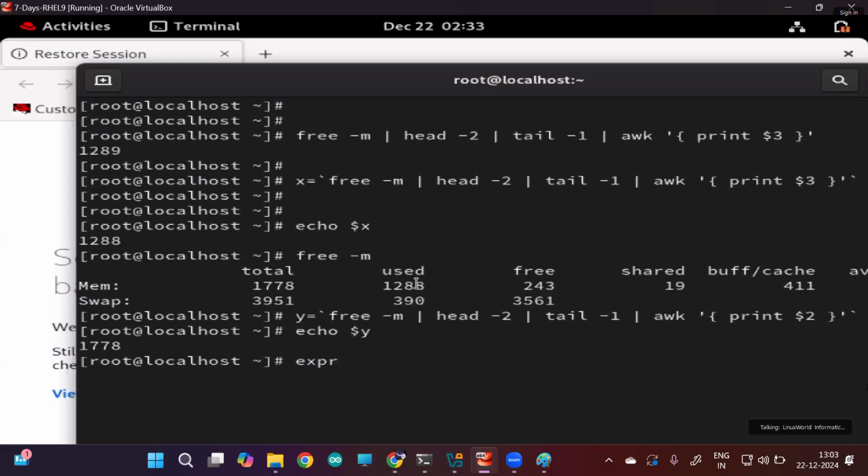Total memory used is stored in $x, multiplied by 100, divided by total memory we have stored in $y. And star has a special meaning here. I told you to use backticks. 72% memory used at this point in time.